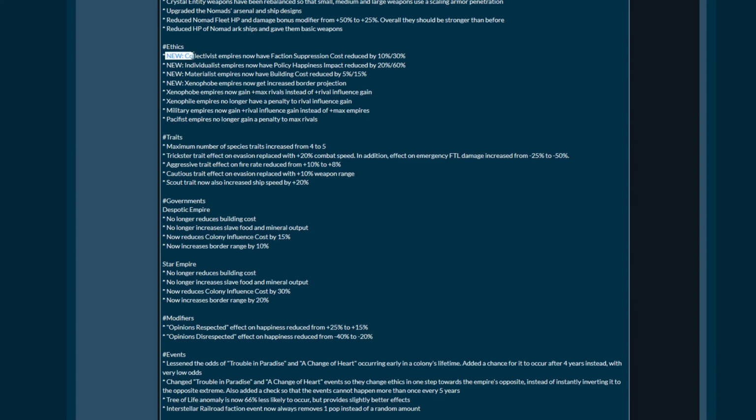Ethics. New collectivist empires now have faction suppression cost reduced by 10% and 30%. Individualist empires now have policy happiness impact reduced by 20% and 60%. Materialist empires now have building cost reduced by 5% and 15%. Xenophobe empires now get increased border projection.